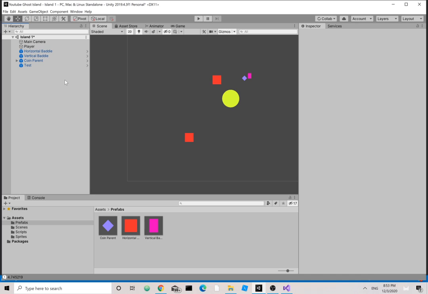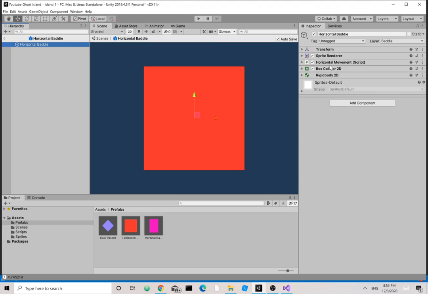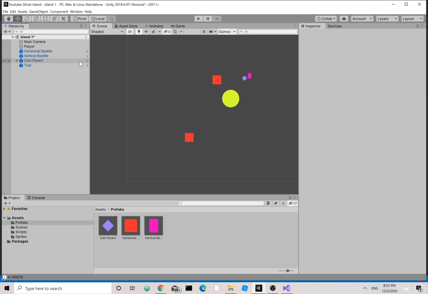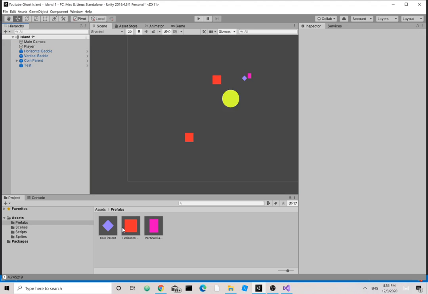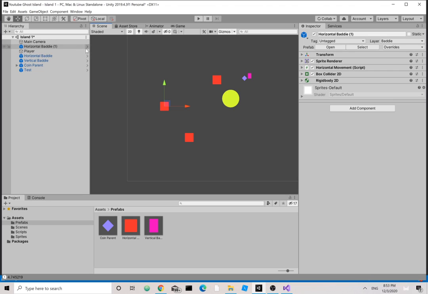Now, if you want to change anything on an actual prefab, you click on this arrow. See the arrow? You click on there, and then you go ahead and change it. This brings the change to the blueprint rather than a particular object. So whenever you're changing something on a prefab, make sure you're clicking on this arrow and changing it there, not anywhere else. You can drag them over like that, but if you want to bring any change, you don't do changes here.